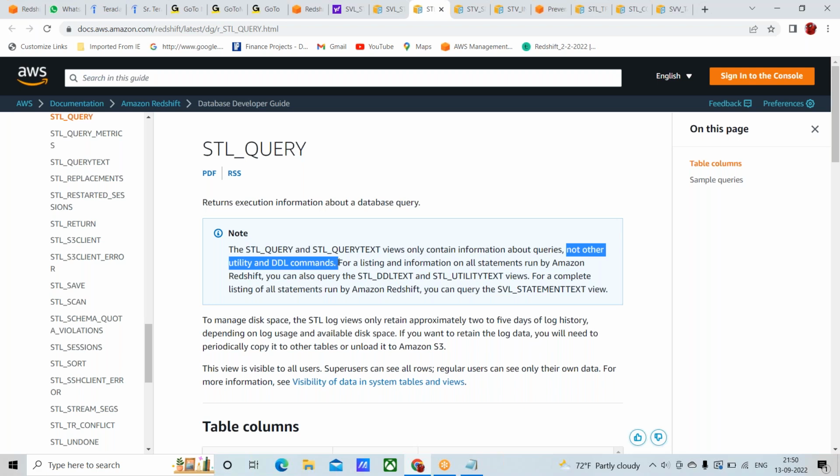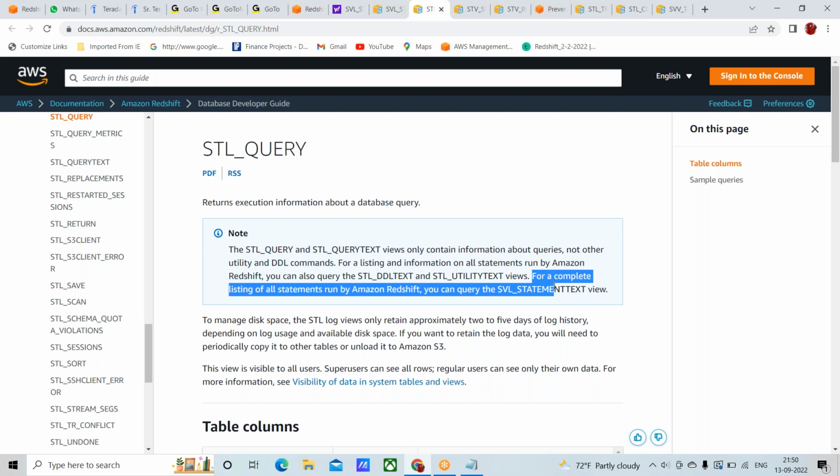DDL commands means alter, drop, truncate, such kind of information it will not list. Only queries means selects, inserts, updates, those things it will display. Okay, so you see here it is also mentioned, for a complete listing of all statements you can use SVL statement text.